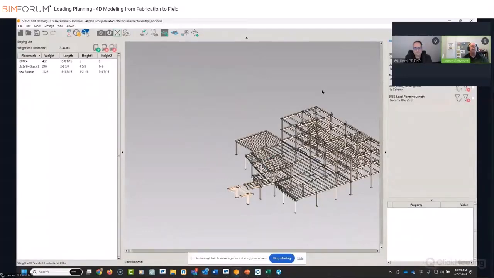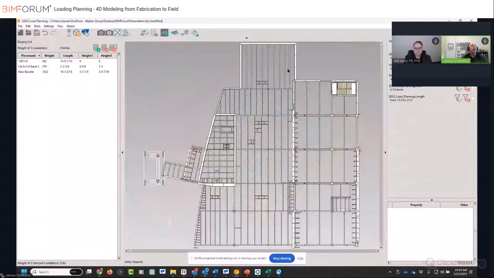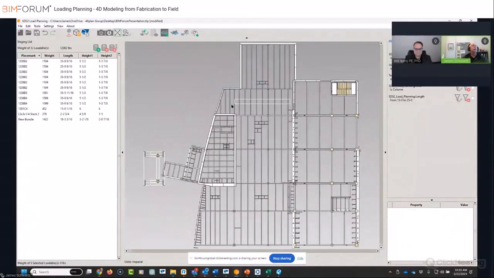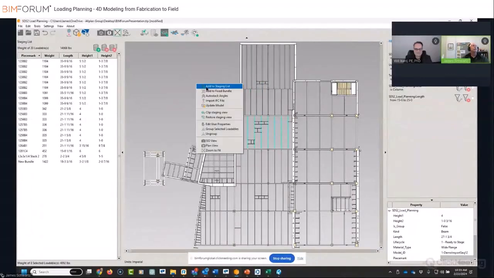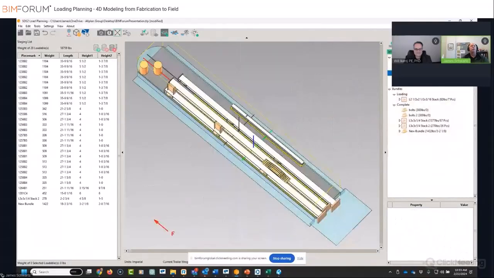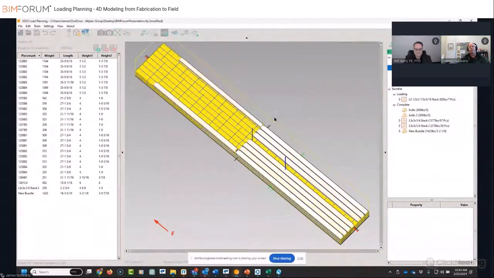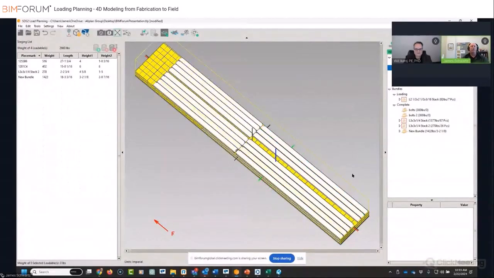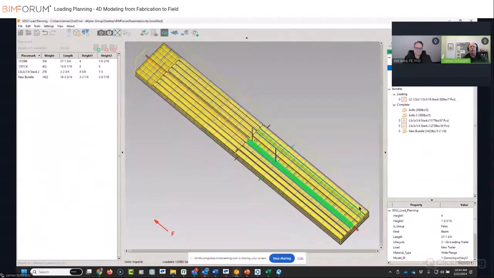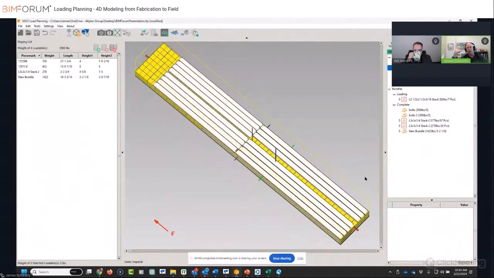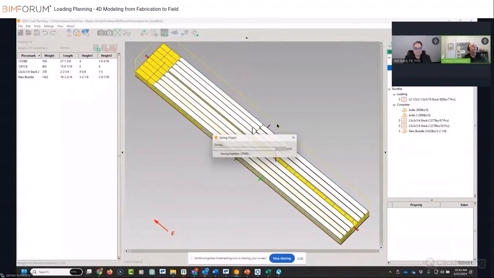So this gives you a lot of that flexibility. I'm going to grab some of these to do a grand finale of some of this stuff. Let's add those in there. I'm just throwing these on, using a particular tool that is great for straight steel, and then you can fill in the blanks. That allows you to bring in especially the straight stuff that you want to load on. And of course, you can then modify it, move it around, change it from layer to layer, all of that stuff. But what I want to get at here is I'm going to save this off to my desktop. There we go.